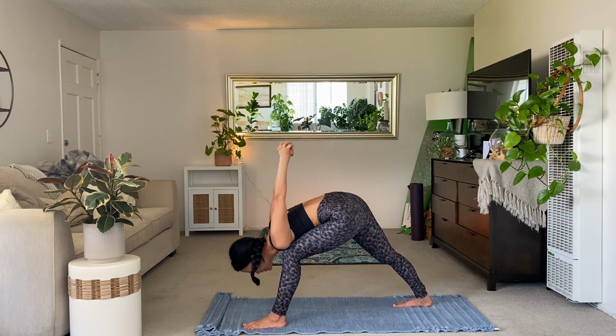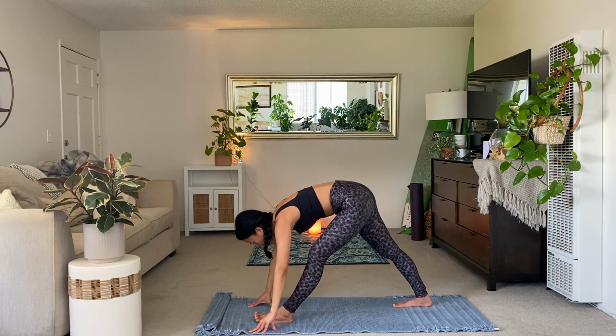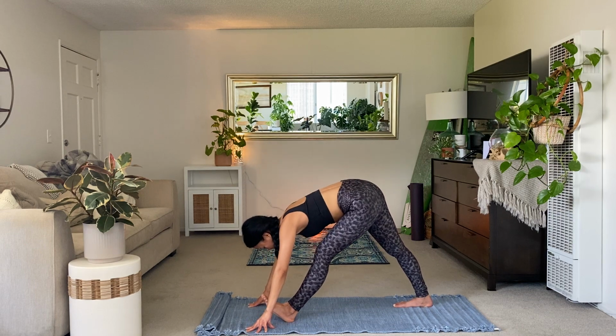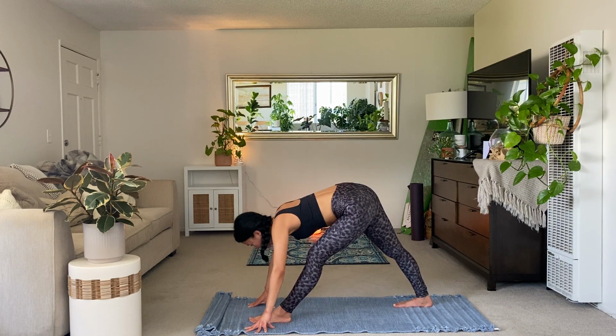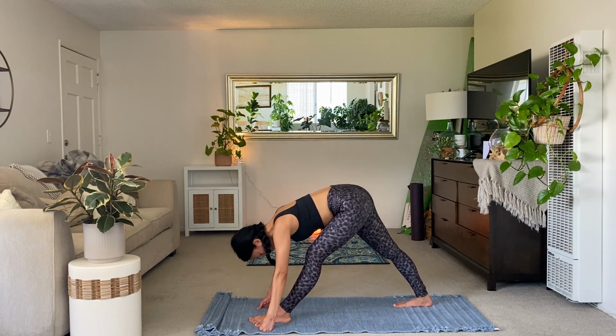And then the release here is pyramid pose. Let the hands come down. Walk your feet closer or further apart, depending on what you need. You can also, again, like I said, flex that left foot. You can lower down that right knee. Just listen to your body here. We'll be here for about 5 breaths.